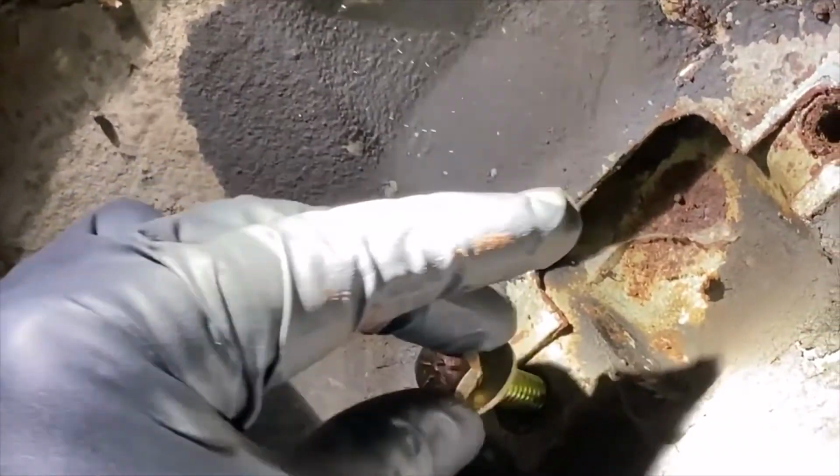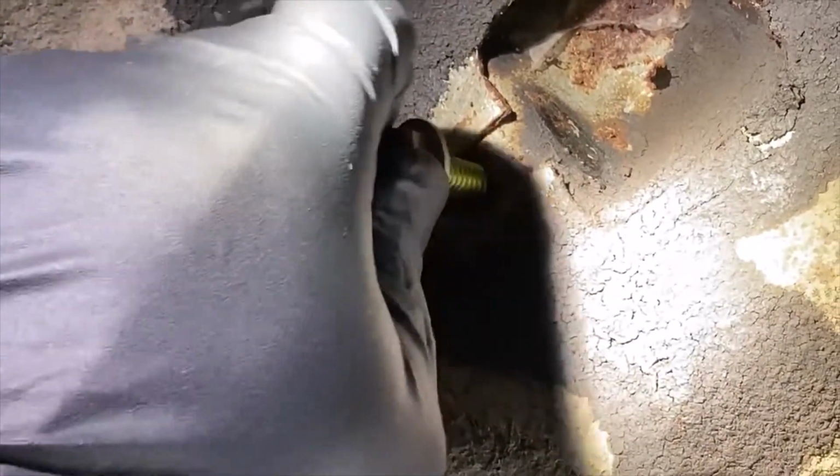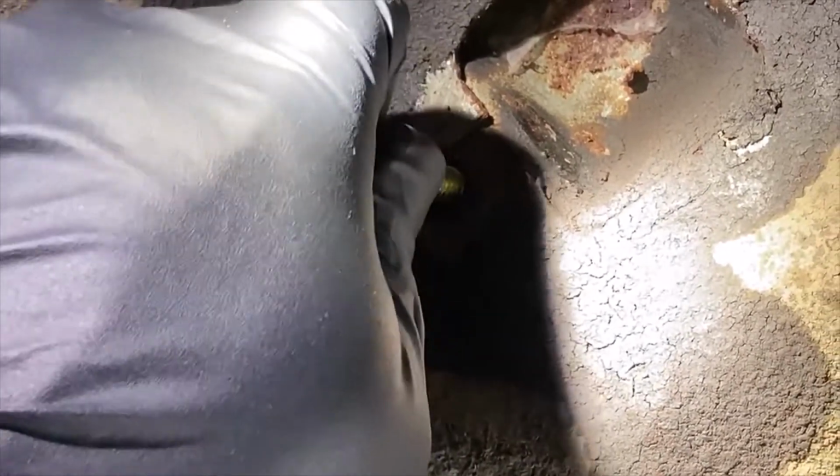And now we will just test fit real quick, and yep, she's in there. So now we'll get this last shock in and call it a day.